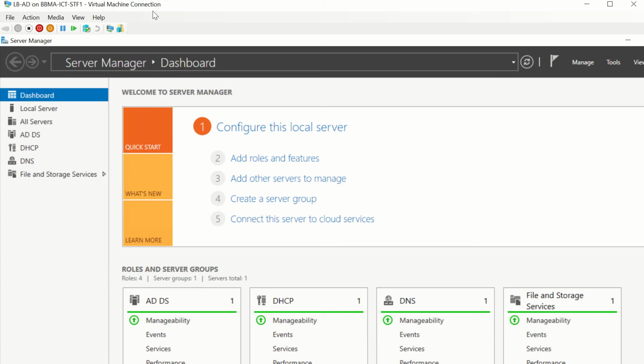A quick video on DHCP name protection, which protects a machine's name from being overwritten with the same name during DNS dynamic updates. So essentially, you've got one machine, let's call it laptop, and you've got another machine called laptop. It won't overwrite the one which is already in there.